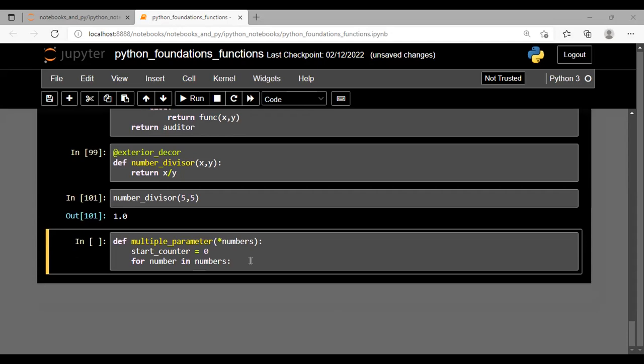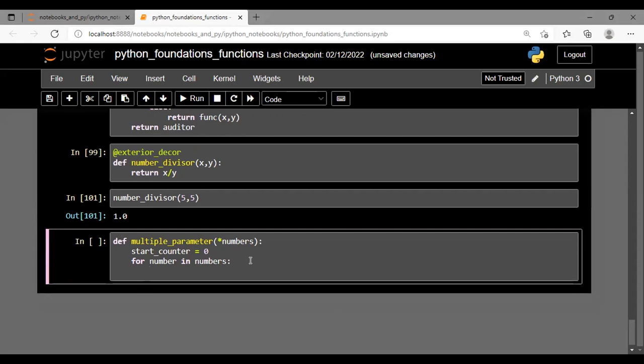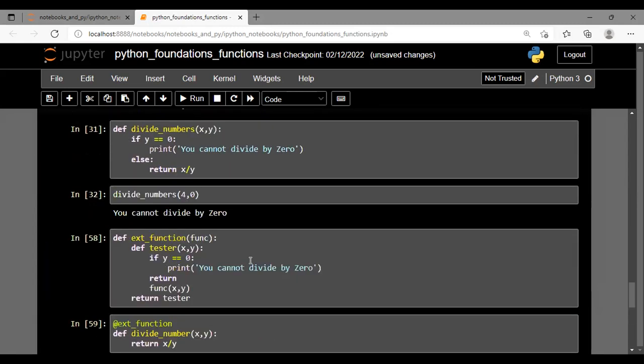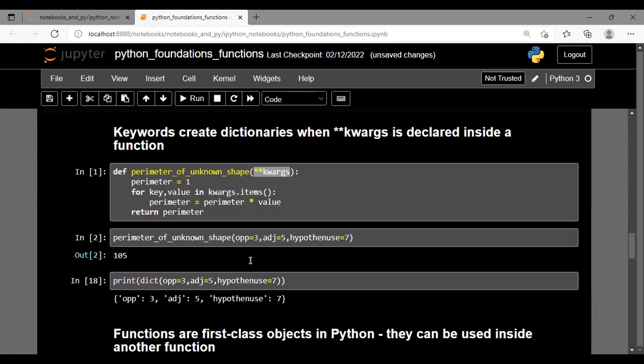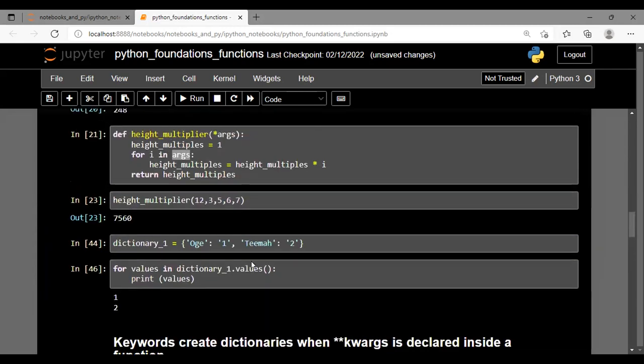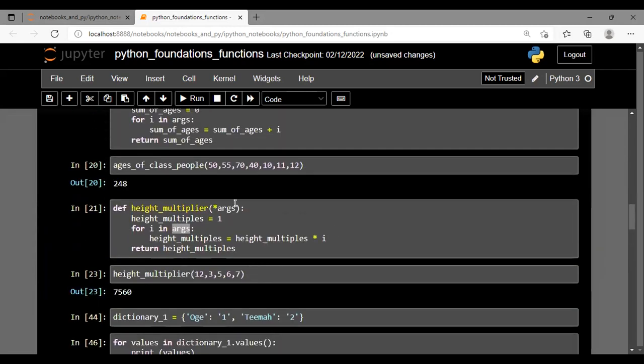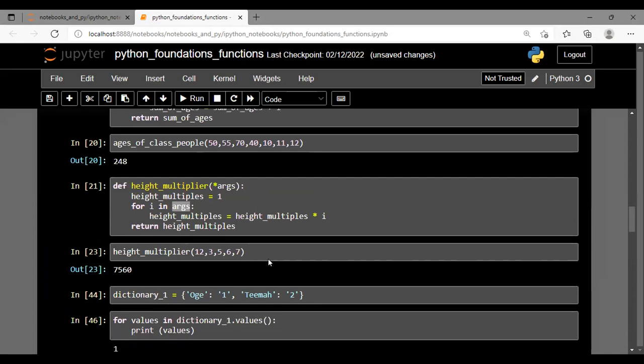Okay, so for number in numbers, what were we going to do again? Sorry, let me just get the gist of that function again. Okay, yeah. All right.